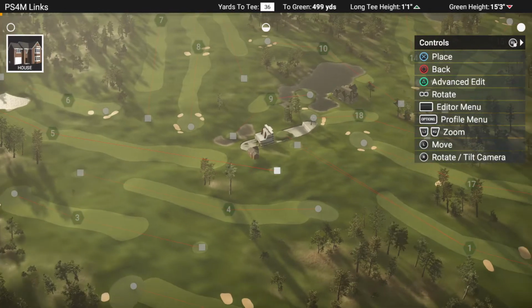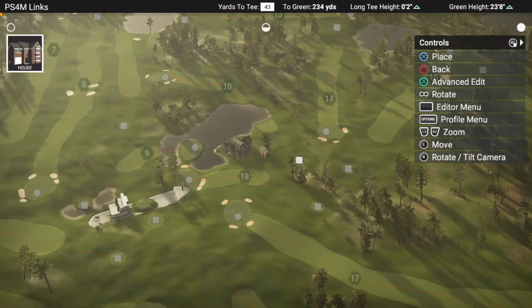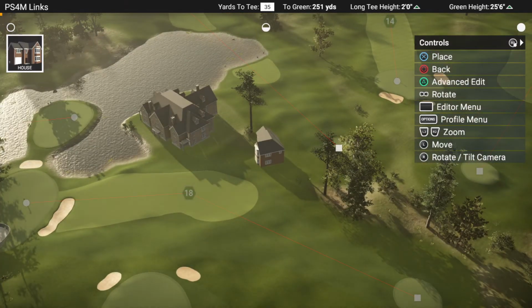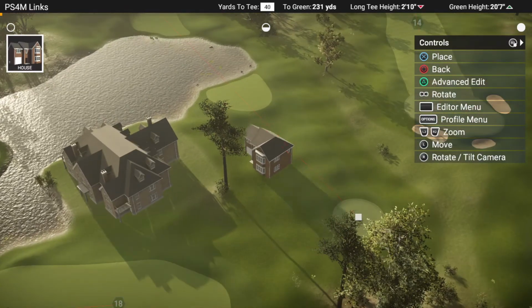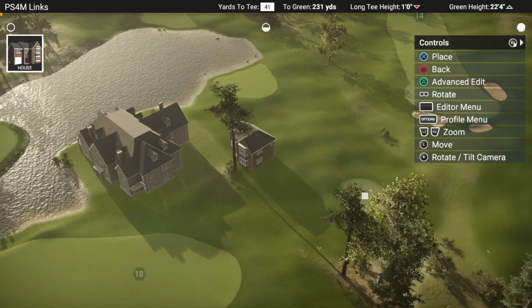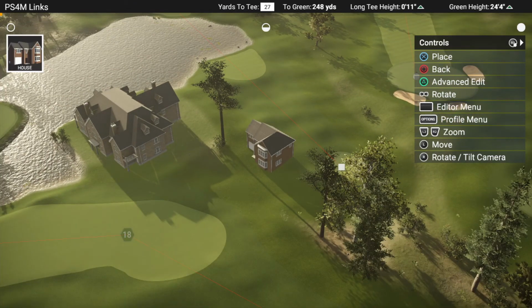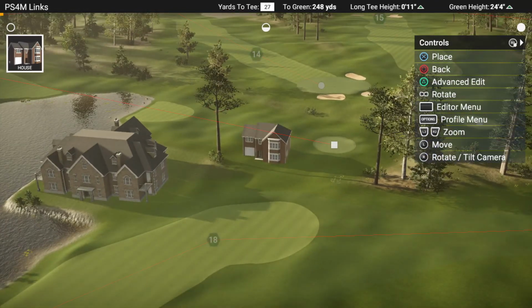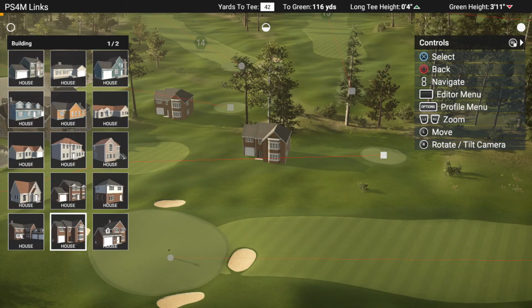What we're going to do is add this over here, but we're then going to rotate the actual building. It's almost like a little annex just at the edge of this hole here. So then you just literally go plonk, place it, and there we go, it's placed.